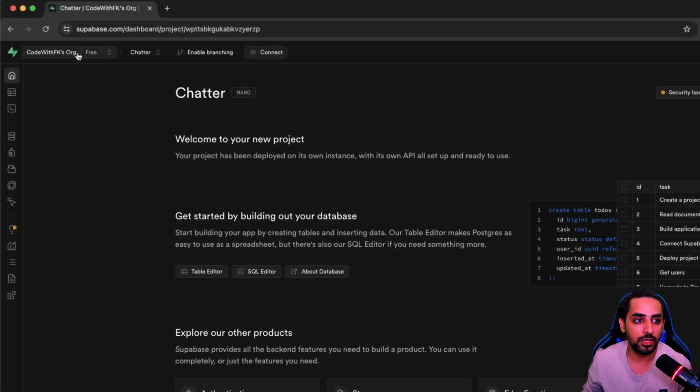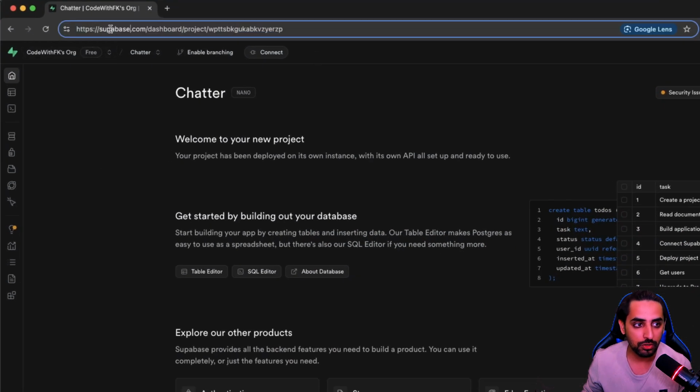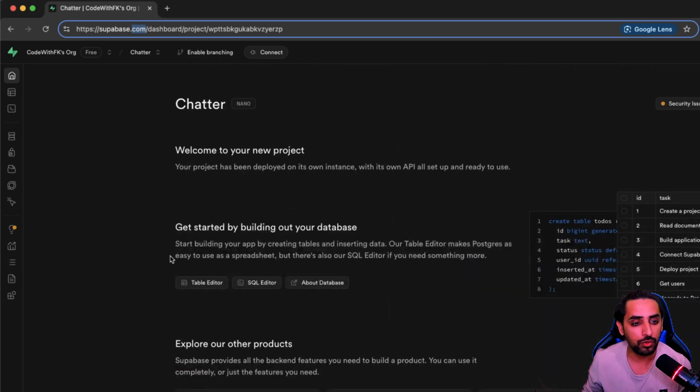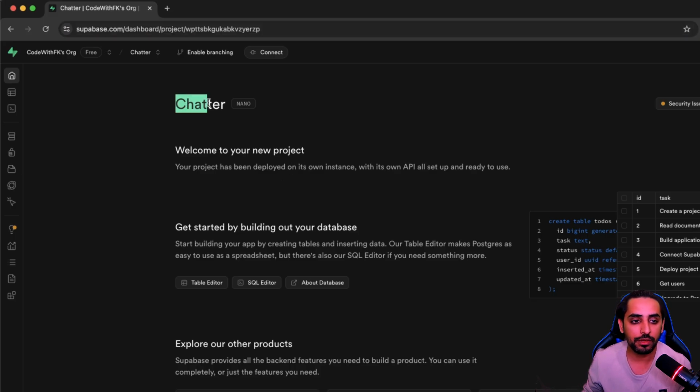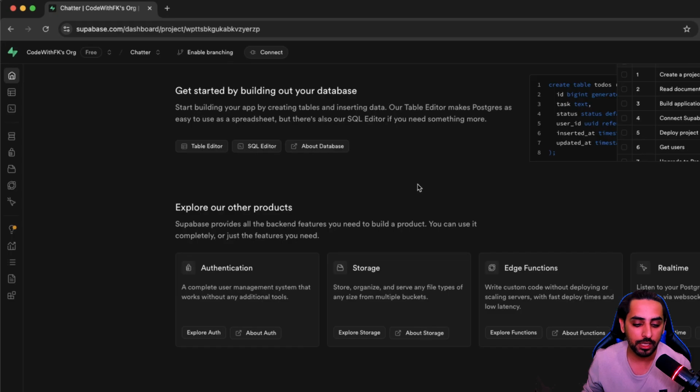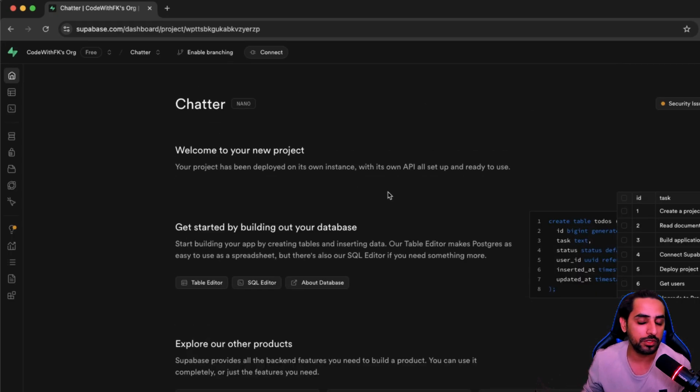To set up that configuration, the first thing you need to do is go to supabase.com. Supabase is basically an alternative to Firebase storage, and I'm going to use that. You can log in, and once you log in, you'll most probably see something like this. I have already made a video on how I configured it on a different project, which can help you with the configuration part. I'll add the link to the description.